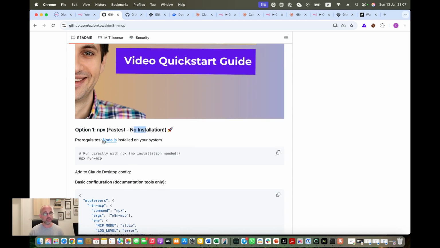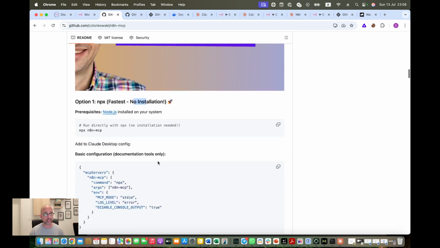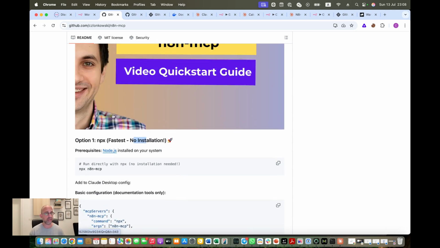For this, you will need to install Node.js on your system. Okay, if you don't know how to do that, then again, he shows it in the video, and it is recommended anyhow for you to install it if you don't have it, especially if you want to start using MCPs in your Claude. All of them basically will require this installed. So basically, you go to the Node.js download page, and you download it, and then you can take it from there. Basically, like he explains in his video, very straightforward.